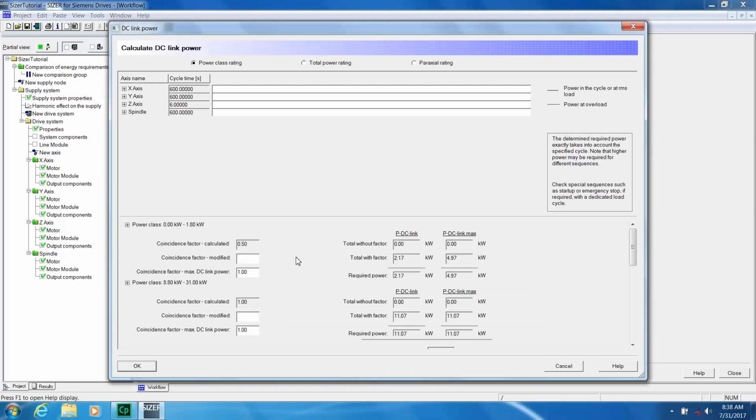The first way is I know for this application that the coincidence factor it chose is correct. So the coincidence factor is for when the axes work simultaneously, or with each other.